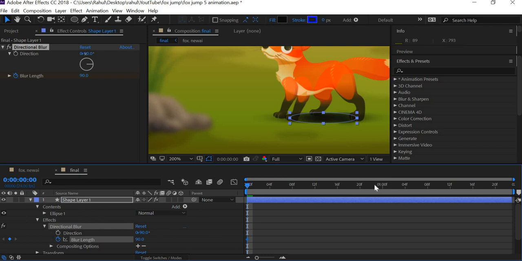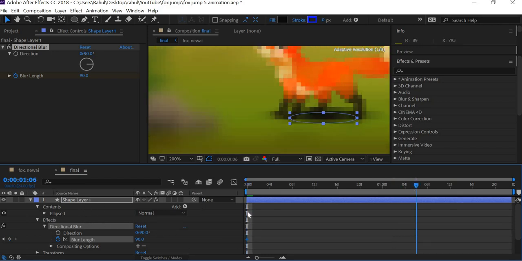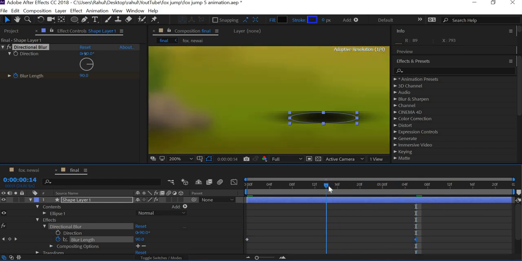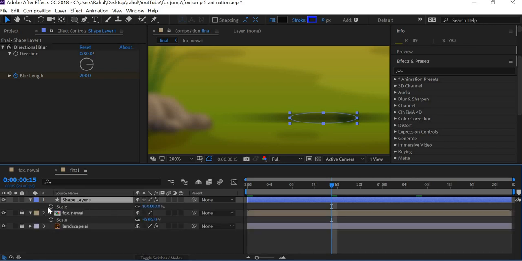And then at 106 we'll add a key, 30 frames, 15 frames, and it will be 150 or 200. So more blur when the character goes up.